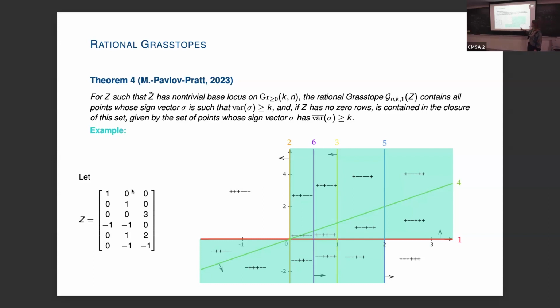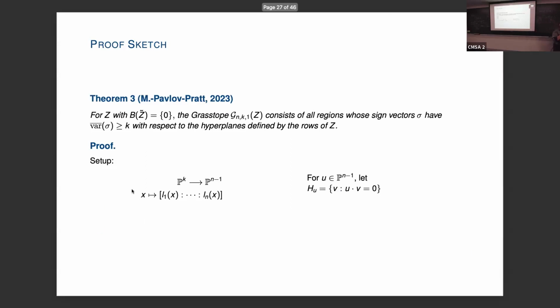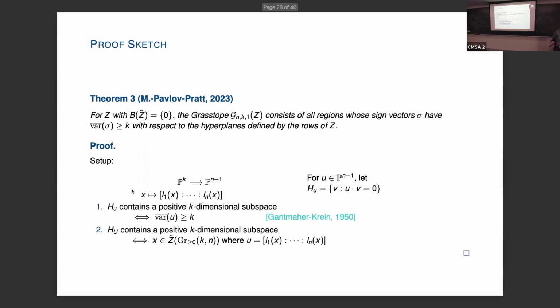The only question mark is on the boundaries that have zeros. And the way that this works is that, similar idea, except here, when it contains a positive k-dimensional subspace, if we add an additional positivity, so when we use var instead of var bar, we get some strict inequalities rather than non-strict inequalities. And we're able to use those to wiggle the positive k-dimensional subspace we have. So perturb it a little bit, and then perturb it a little bit. And then we actually do show that we can get a positive subspace that is disjoint from the kernel.